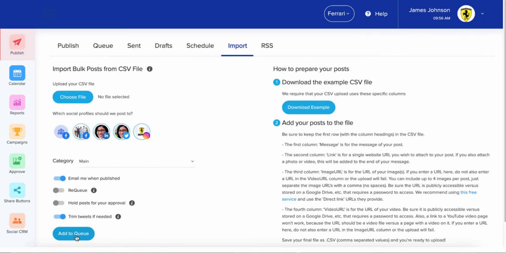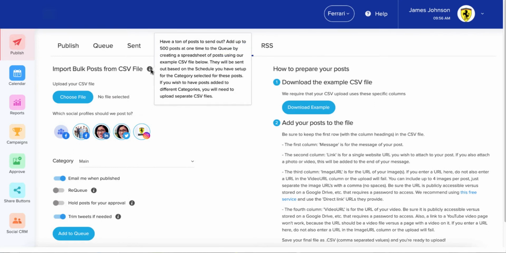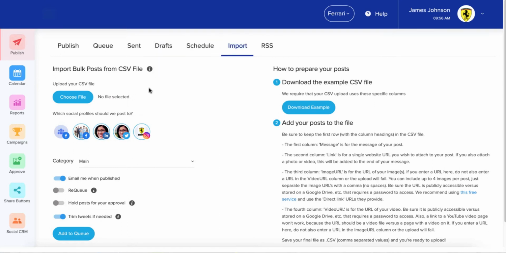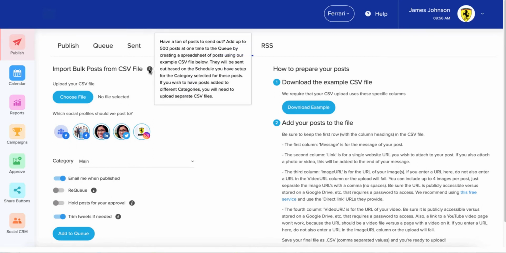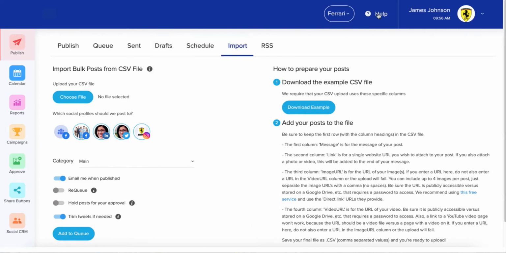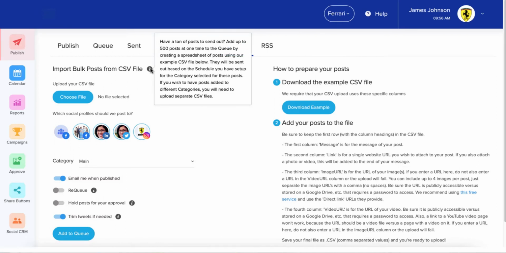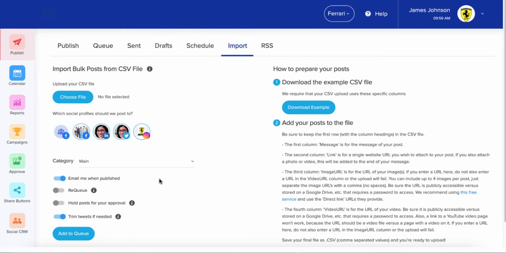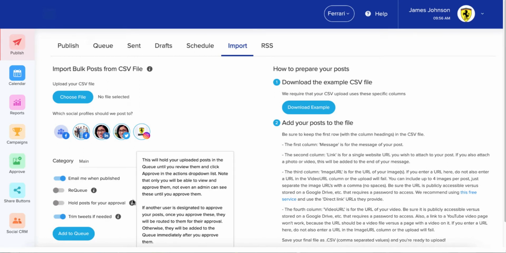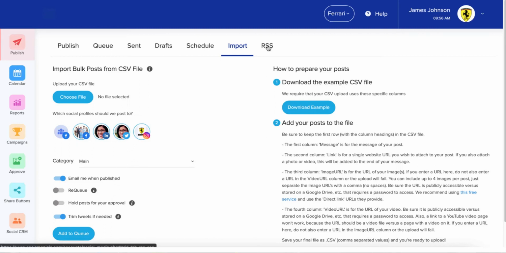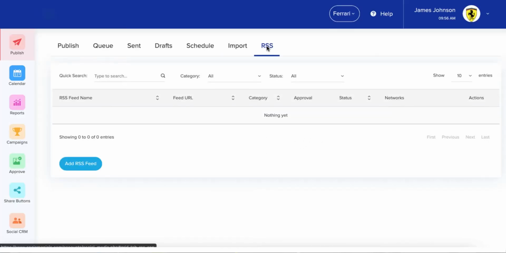If there are any errors, don't worry, it will tell you and ask you to go do them again. And it will even tell you which row of your spreadsheet has an issue. I want to show you these hover over icons. You'll find these throughout the software. These are just little tooltip icons to show you, without having to jump into the help file or knowledge base, some information right there on the spot about this particular option or this particular section of the software.